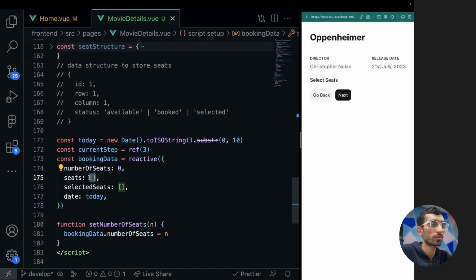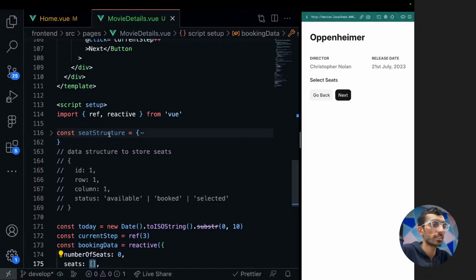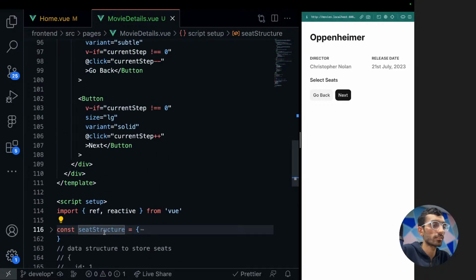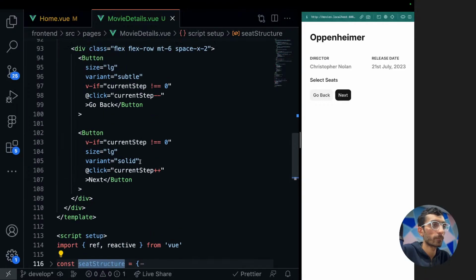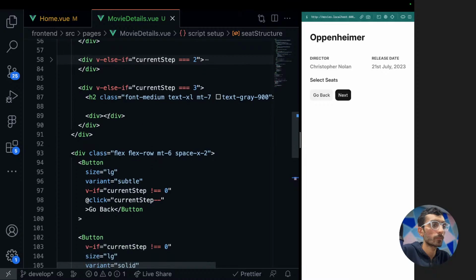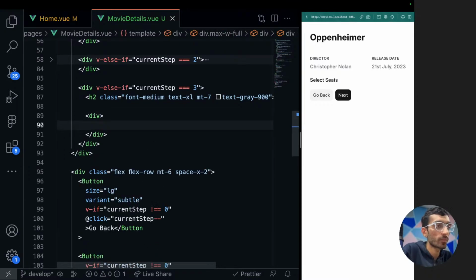So let's render this seed structure, right? So it will be a nested loop in the sense. Yeah, so statically for now.